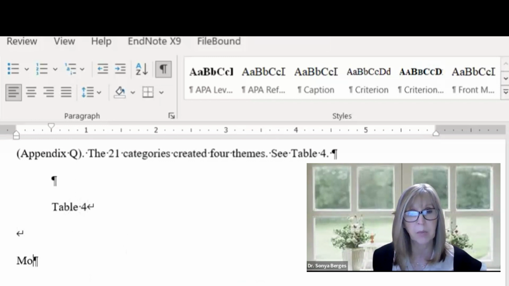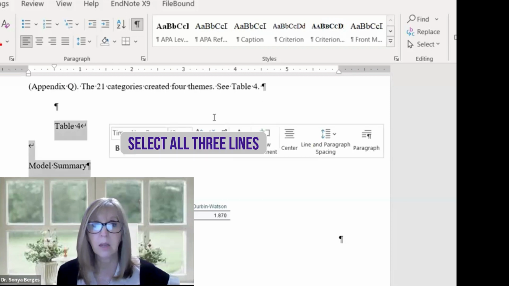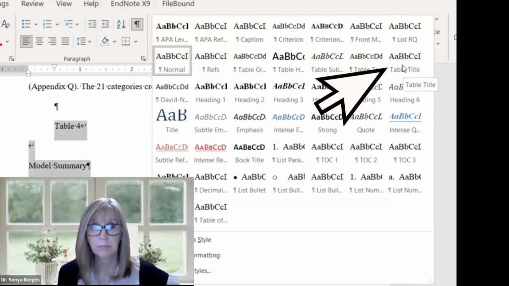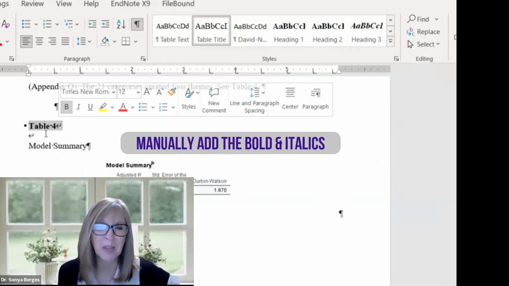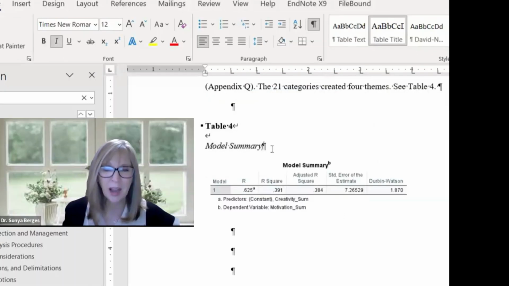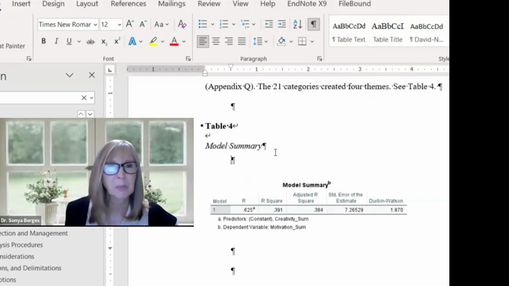Our name is model summary. I would style that as table title. There we go. In APA 7, the table number would be in bold and the name would be in italics.